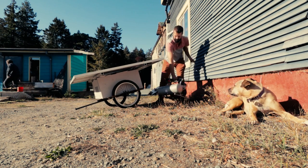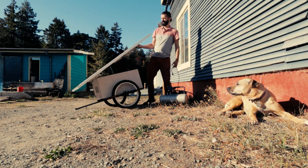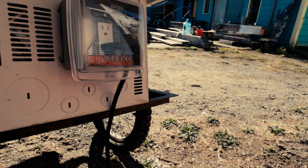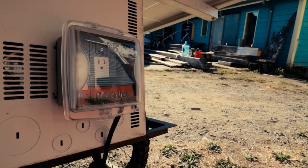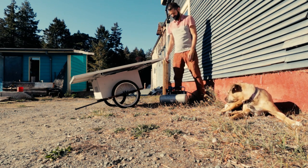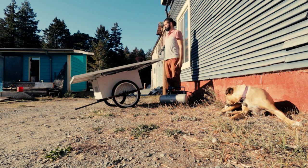A test now. We've got solar panels charging the battery array. That's always wired on, but we just flip it open here. We'll just plug this in. Here we go. Works a treat. It's a great place to start.